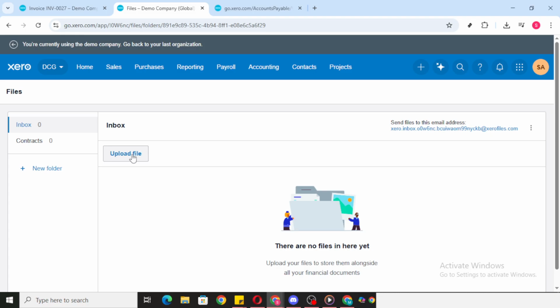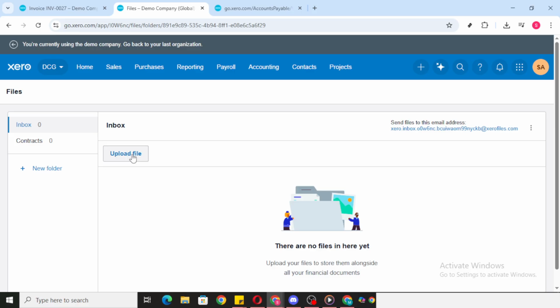Remember, keeping all necessary documents uploaded and organized in Xero not only streamlines your accounting processes, but also helps in maintaining a digital backup of all your crucial records. Additionally, ensuring your files are appropriately labeled can save you a lot of time when you need to find them later. By following these easy steps, you can ensure that all your documents are safely stored in Xero, contributing to a more efficient and effective accounting process.